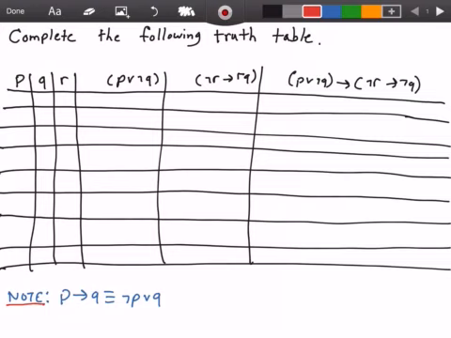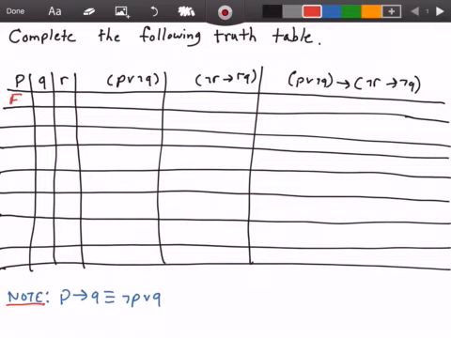And so let's start off by assigning true and false values to our P, Q, and R variables. And we're going to see all the different combinations of true and false we can make with these. And then we're going to look at the rest of the columns to see their true and false values. So I'm going to start off by assigning false to P, and I'm going to use F for false, and T for true.